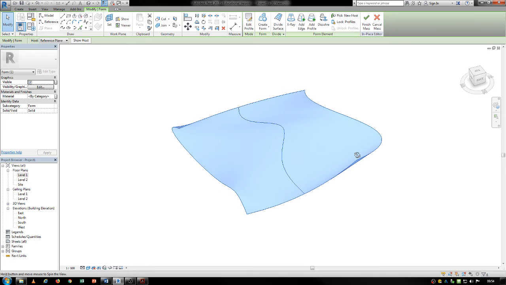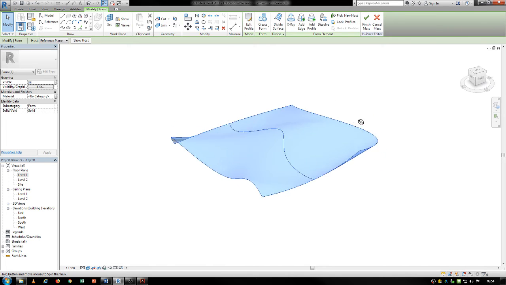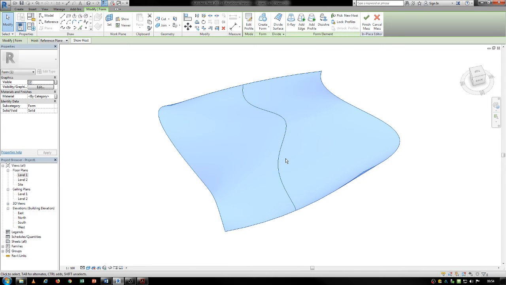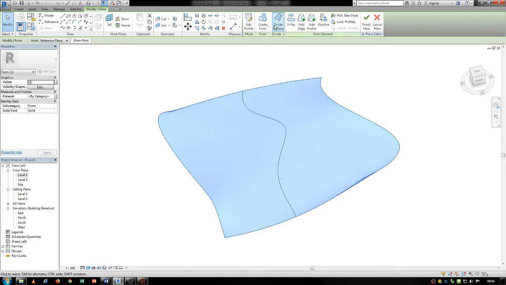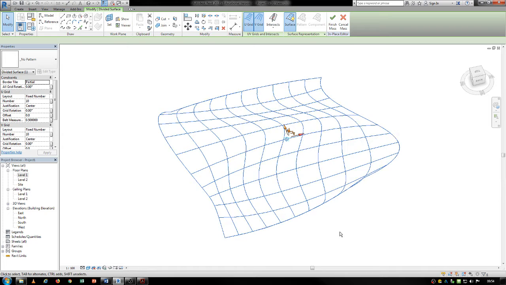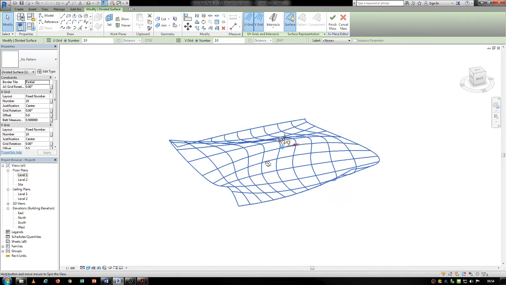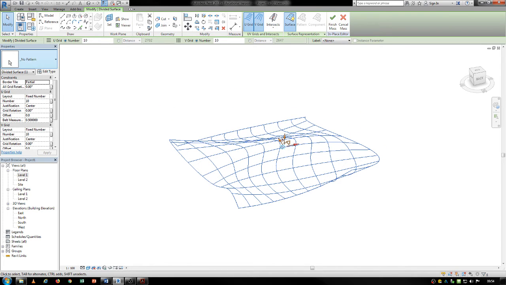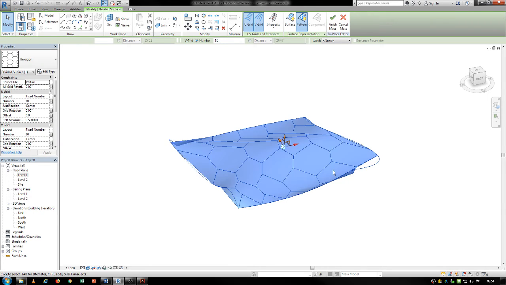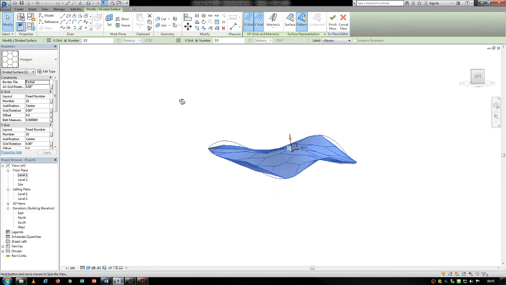So now I've got a surface that is relatively complex. I want to draw a grid on it and maybe define something like a curtain wall that is not as simple as the ones that we had before. It is now well defined, it's more complex. So this is the way to do it through adaptive components. First of all, I'll divide the surface, and by default it will give me this kind of pattern. From here, edit type or select type, I can select different types. In this case, I'm going to go with hexagon and get a hexagon pattern for this.